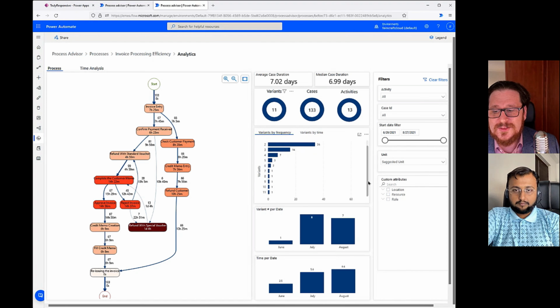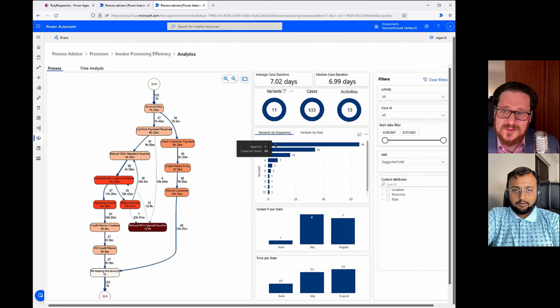So if you look at the first four, something like 90% of cases, the process is being done in four different ways. But for some reason, some exception or some inefficiency, or maybe someone just doing it wrong, causes that process to balloon to 11 variants, which again might not be what you're looking for.